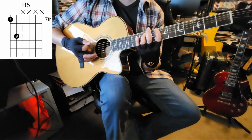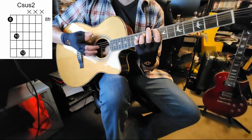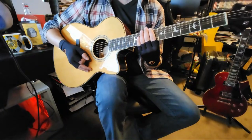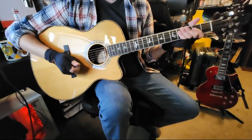then go to your C sus2, then go 1, 2, 3, 4, down, up, down, up, down, up, down, up, and then after you've done that, it heads right back to the pre-chorus. Okay, so let's play that slowly.